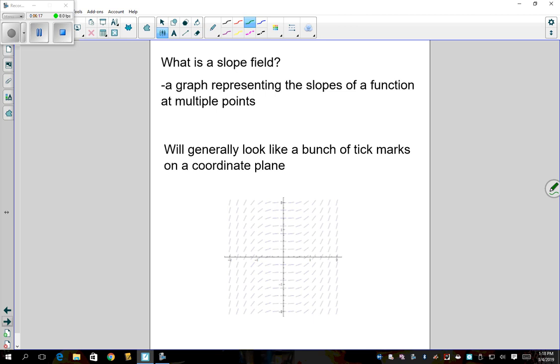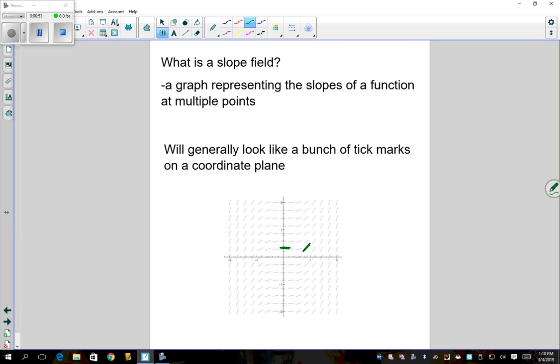So if I was looking at this slope field right below, if I looked at the point (0, 1), my tick mark is horizontal. That means that at 0, or sorry, that's not (0, 1). That's more like (0, 0.25). At 0.25, the slope is 0. Looking over, let's say, (0.75, 0.25), that slope would be about 1. And so this is basically what a slope field is. We can read certain points and find the particular slopes.